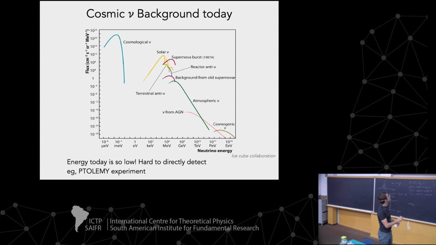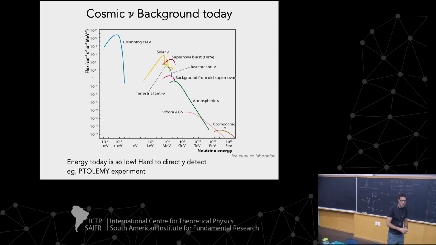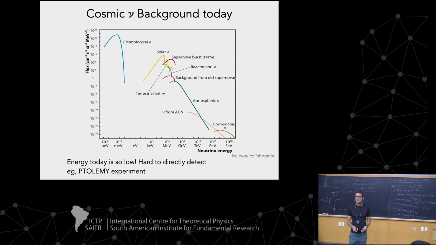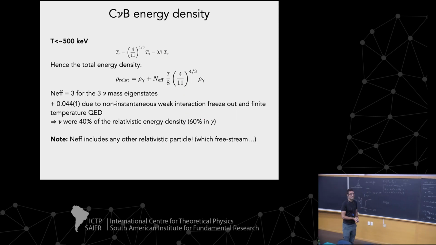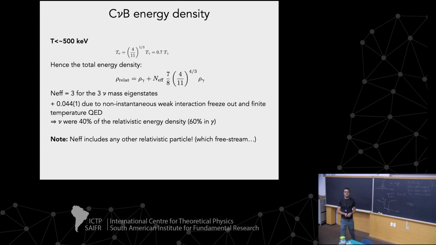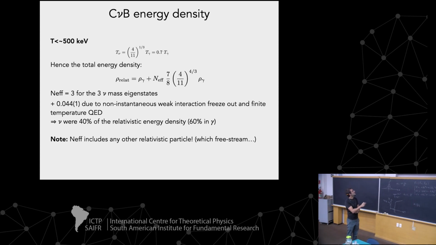Okay, and so these are the cosmic neutrino backgrounds, and so the first natural question is, do they matter? How much energy is in these neutrinos? And the answer is they matter a great deal during radiation domination. Once the temperature of the universe has cooled below the masses of the electrons, you have this event where electrons and positrons annihilate into photons. And this causes a difference in the temperature of the cosmic microwave background and the cosmic neutrino background, which would otherwise be equal. And so the temperature of the cosmic neutrino background is also an equilibrium spectrum, but at a temperature slightly lower than that of the photons.